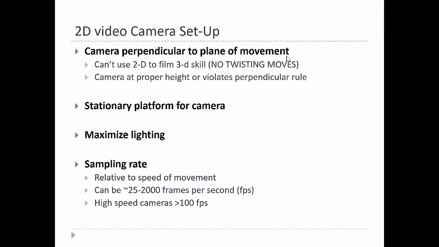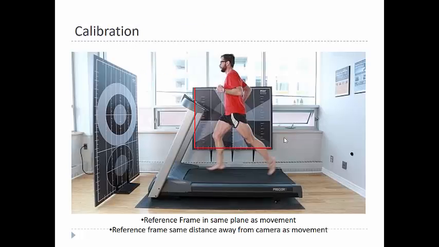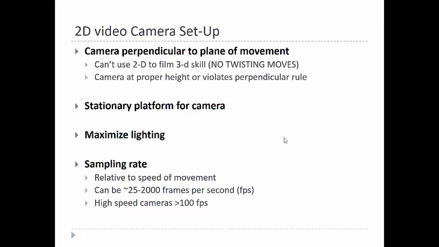We want to make sure that the camera is stationary, so on a nice stable tripod. You'll get practice using the tripods in class next week and figure out how to set them up properly so they won't fall over and the cameras are nice and secure on them. Like in this image, we want it to be nice and bright. We want to be able to see the participant. We want to be able to see his or her movements without any difficulty.